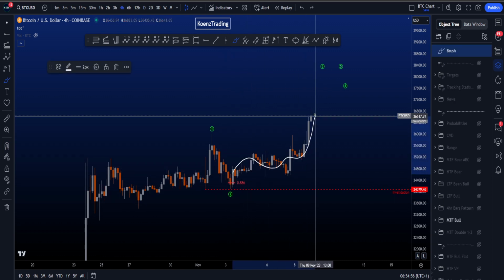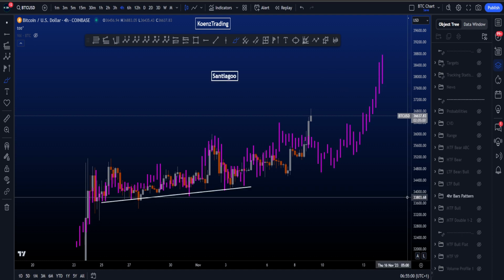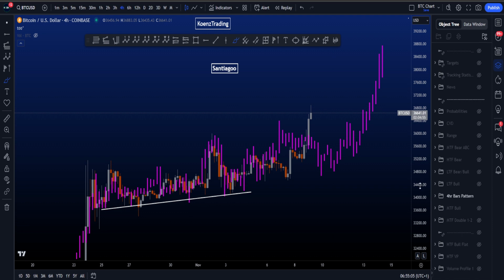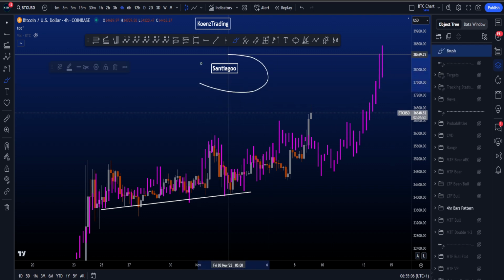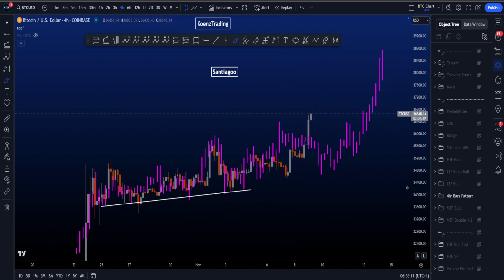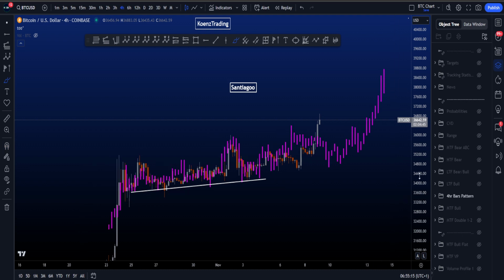And at the moment, as price keeps pumping, we can look for continuation to the upside. Also in relation to this bars pattern over here, where basically history doesn't repeat, but it can rhyme. And Santiago in Discord was the one that first came up with this bars pattern, where, as you can see, there's quite a nice amount of overlap in this range with this bars pattern.